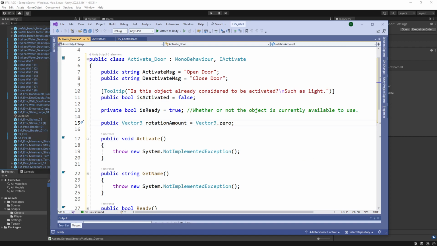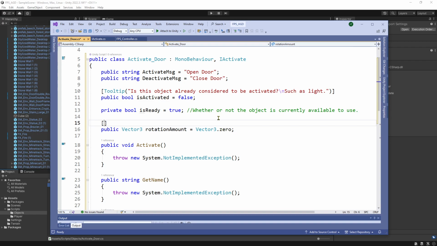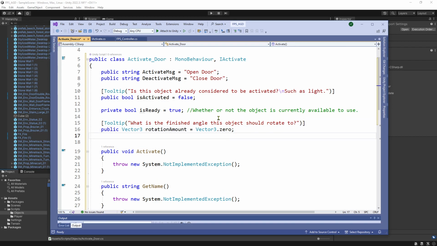But it being a public variable, we're going to edit that. And we'll put a tooltip on it too. So this is the finished angle that the object should rotate to. Like I said, we're going to define it inside the editor.